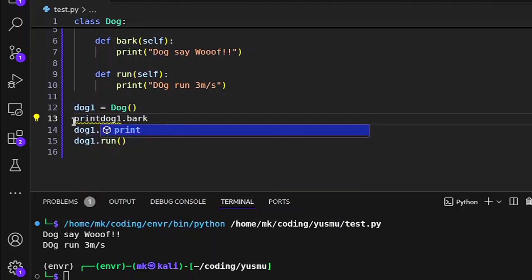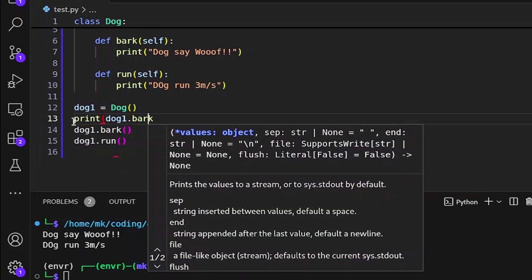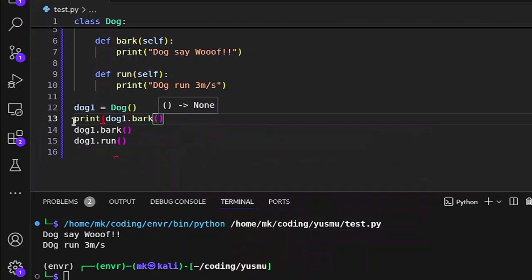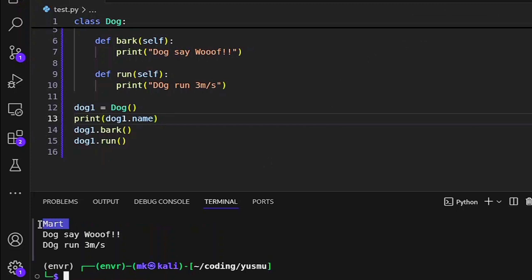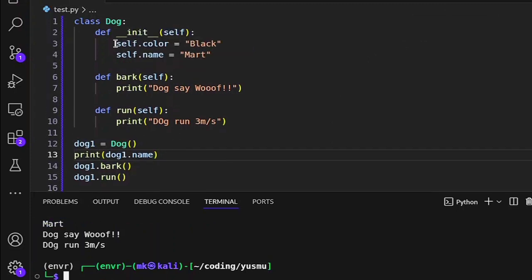If I say print dog1 dot bark, sorry, I mean name. Yes, because that's one of its properties. If we say dog1 dot name, then we're going to see Matt, because this is all we implemented inside our class, which is the blueprint of how this dog object is going to work.